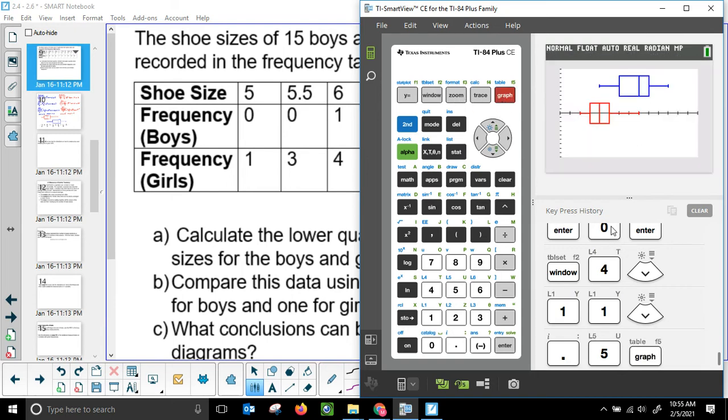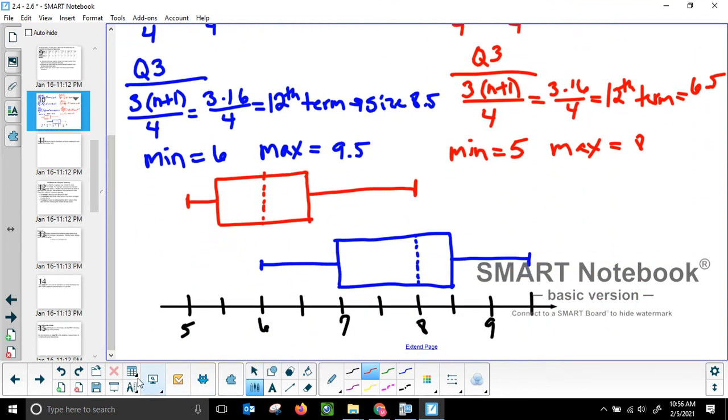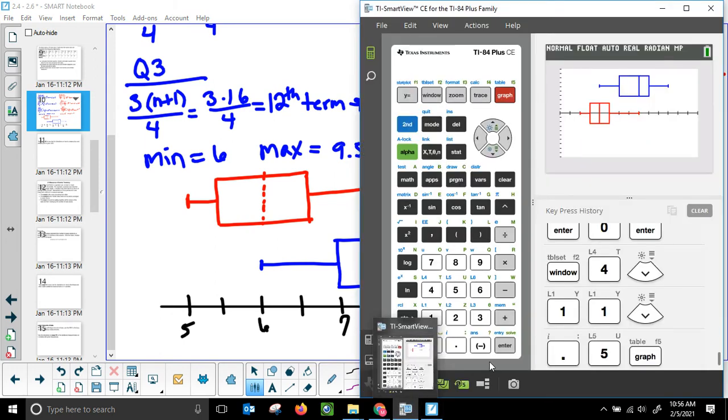boom, there are the 2 box and whisker plots, right? Which if we kind of go back over here, look very similar to ours, other than blue being on top here and blue being on bottom here, but verticality means absolutely nothing with box and whisker plots. So good times, good times.